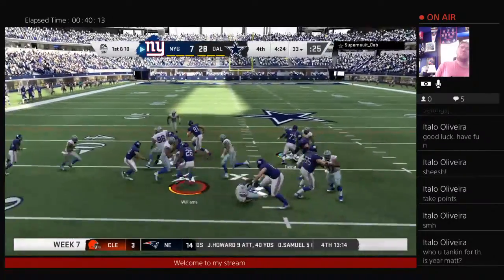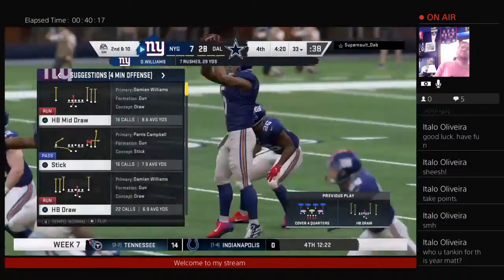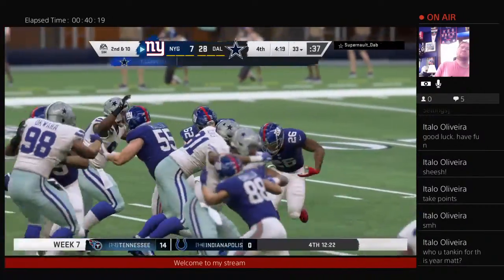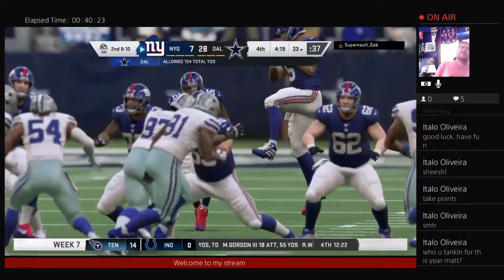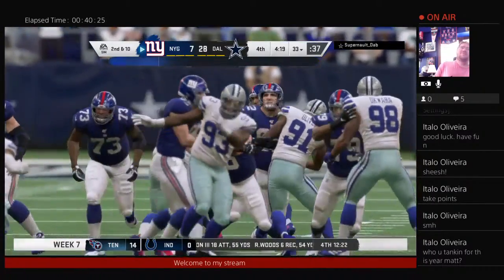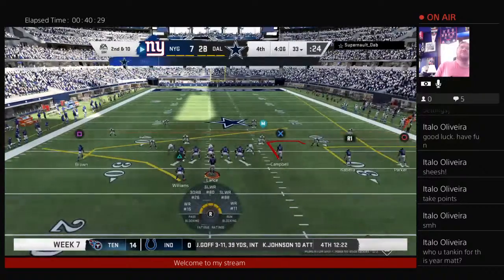Off the draw, here's Williams. And not a lot of daylight, not really any daylight inside, as he's going to be stopped right at the line of scrimmage. Brings up 2nd down. He continues to struggle to find a crease to break off a big one, and might need to just put that aside and just try and ram his way forward and get what he can.